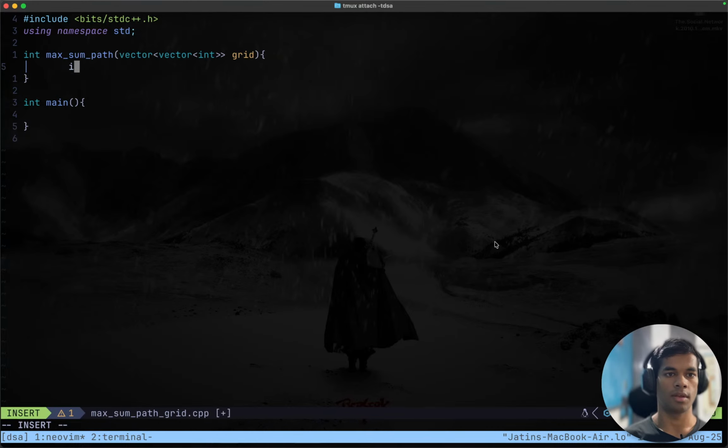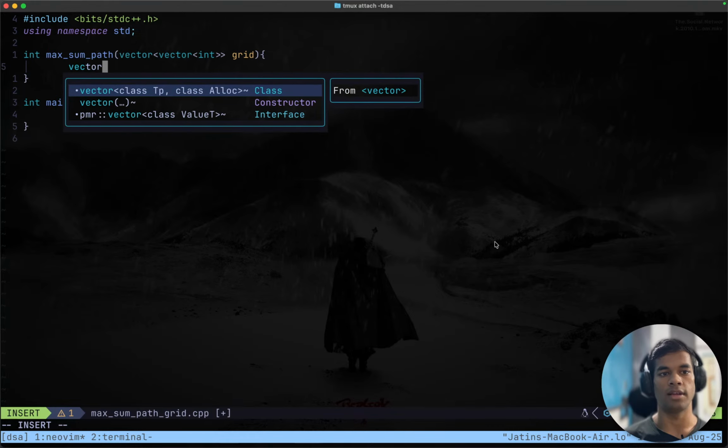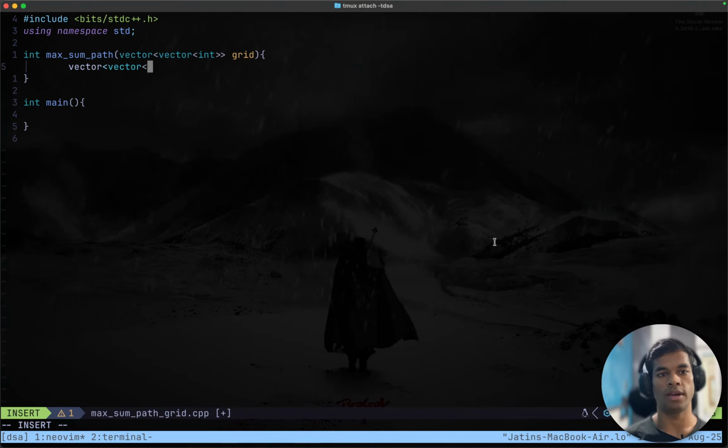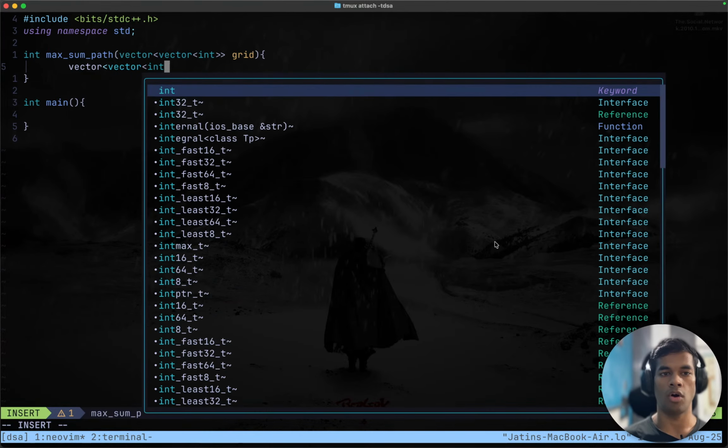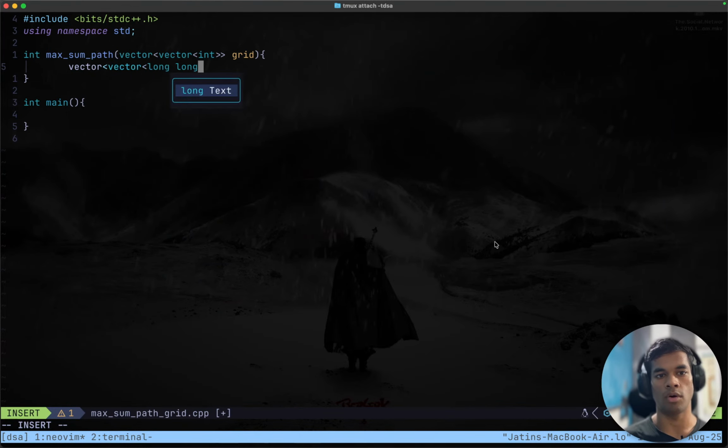And let's say int, nope, we will create internally a vector of int, or maybe long would be good because some could get very big, and response.